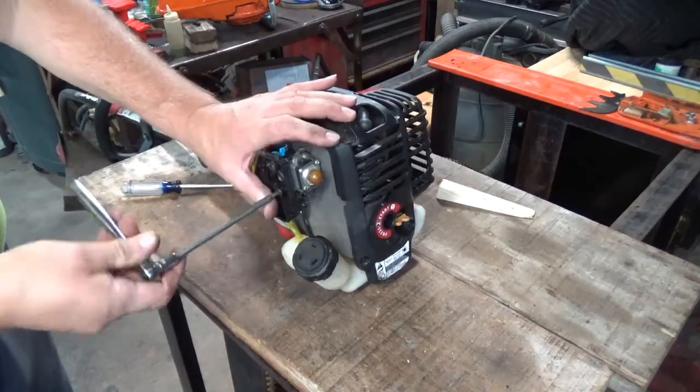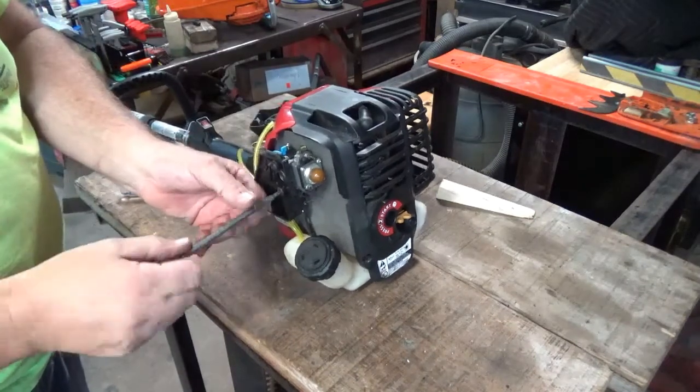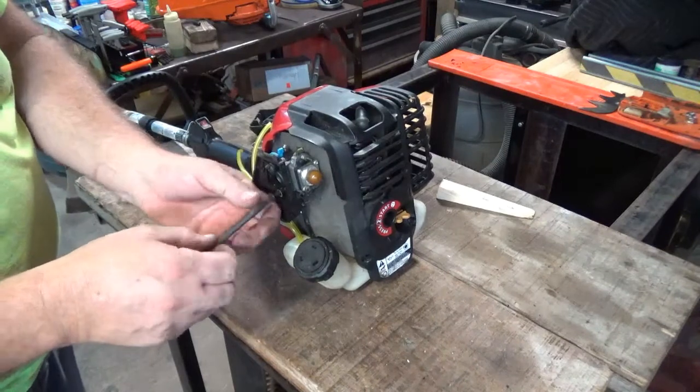A T25. Pretty easy to get these things off. It's not hard. That bottom retaining bolt was actually pretty loose.